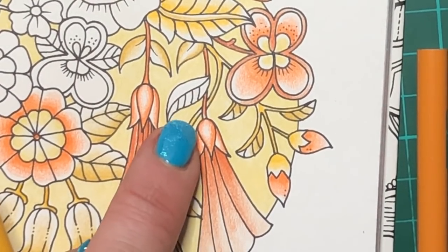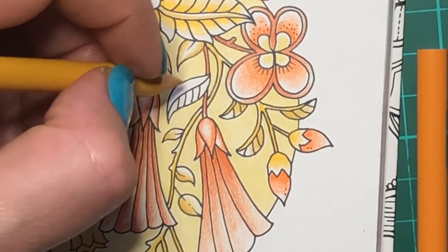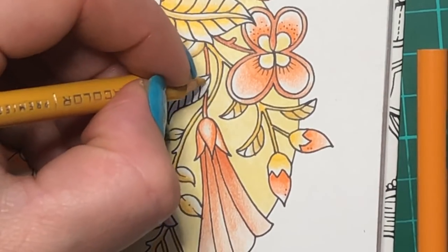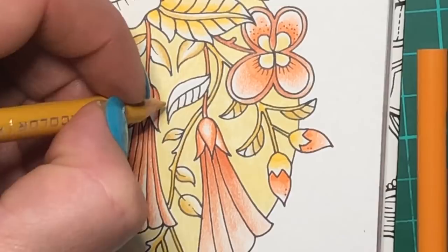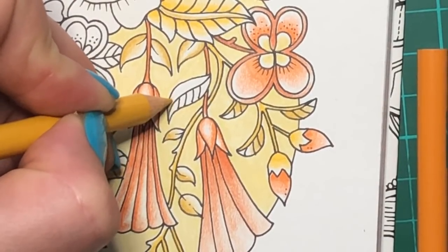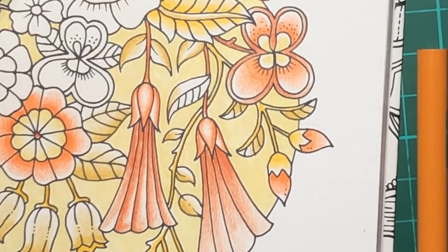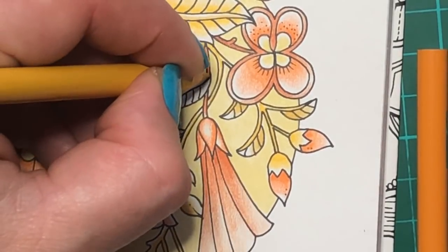This one feels a bit left out, I think, because the other leaves are all in the yellow ochre colour. So I think I'm going to do the same thing. And what I'll do is, starting in here, pressing quite heavily, I'm just going to let that out about one third of the way. And then I'm going to do the same from the other end.